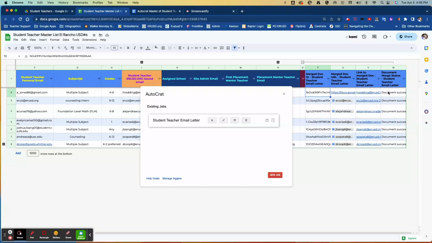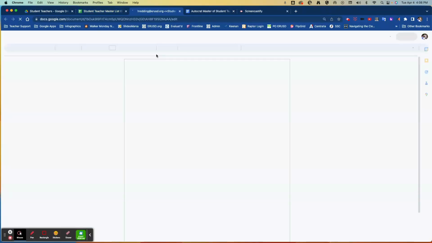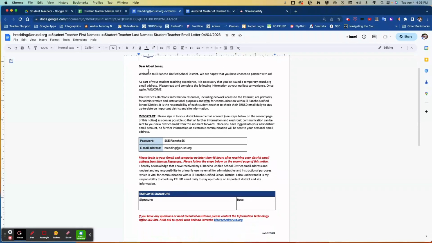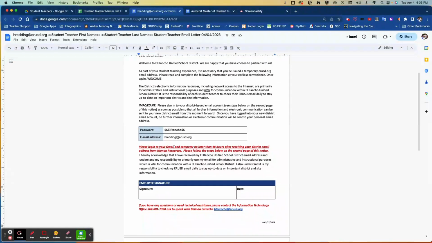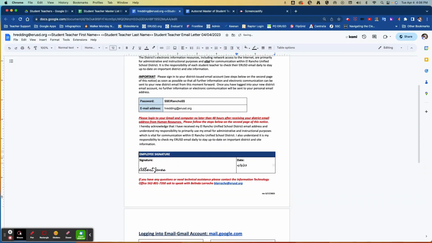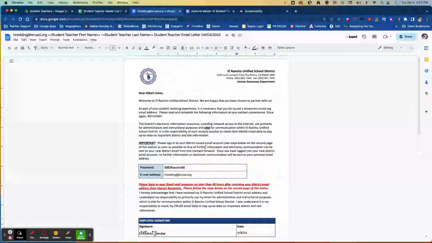All right, document was successfully done. And now I can X out on here, and I can look on here. Oh, there it is. I'm just going to click on it to show that it has been done. Oh, dear Albert Jones, there it is, right? Here's your new email address, and they're going to get a chance to sign here. So Albert Jones would sign here, and date it. Okay, and then there are these directions on how to generate their email, and how soon they need to do that, and all of those wonderful things.